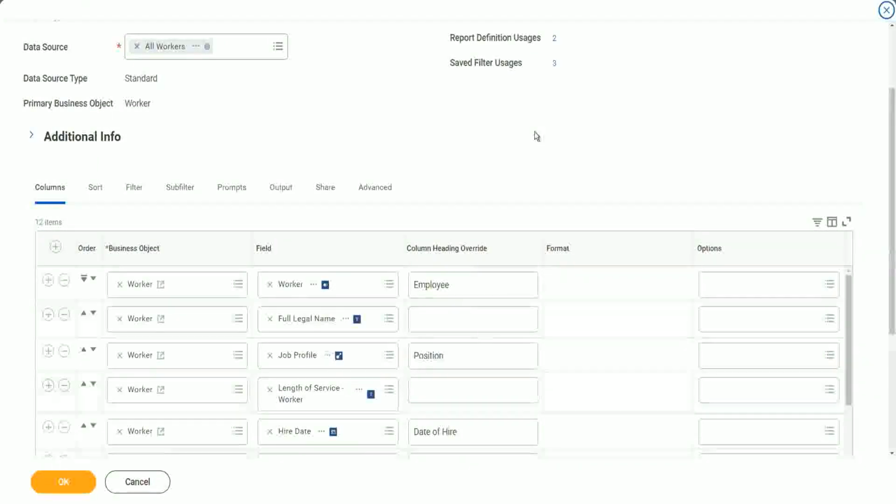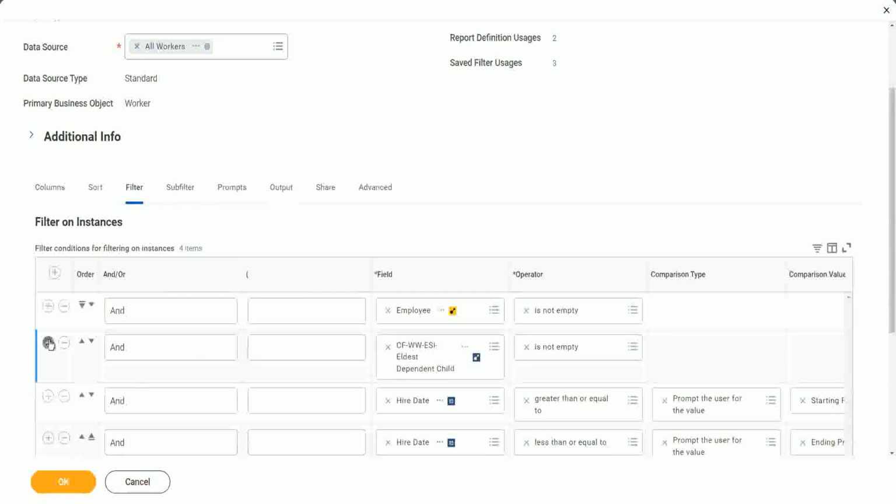And then we'll go into sub-filter. Why sub-filter? Because we're looking at the age of the dependents. I am only looking at the age of the eldest child, less than 30 years old, right? That is what we want. We go to filter, and then we add a condition here.